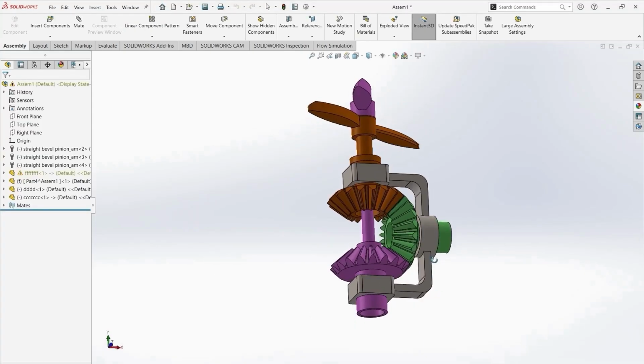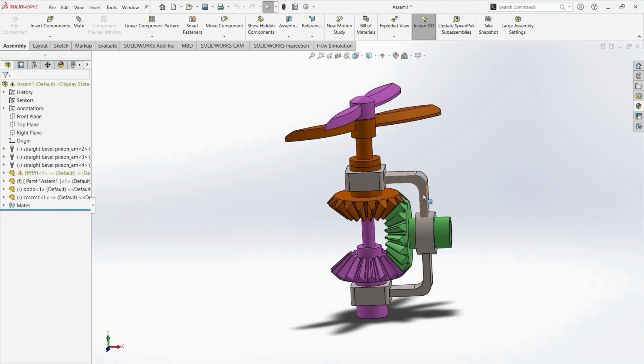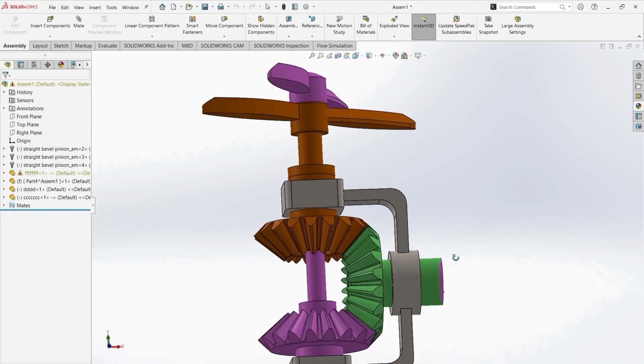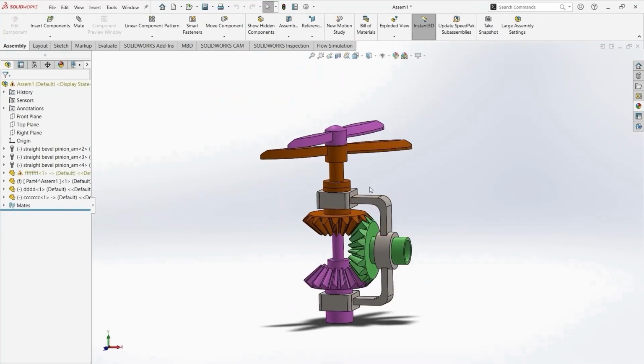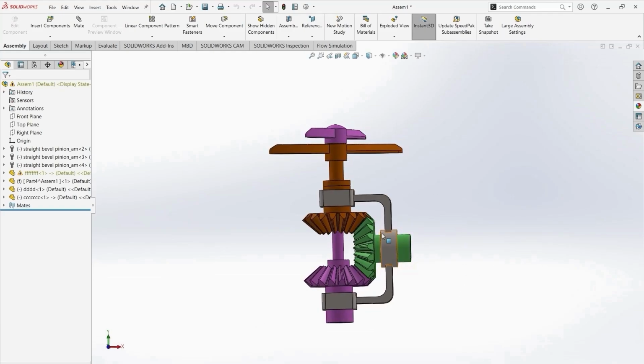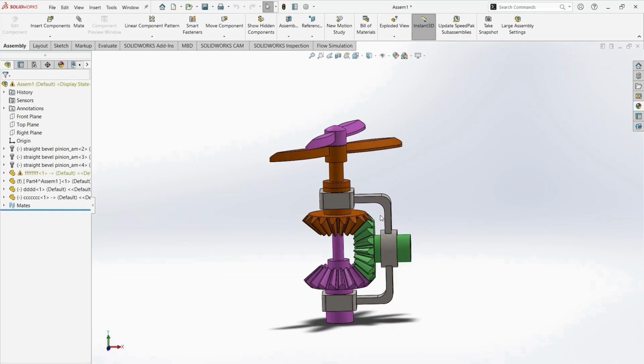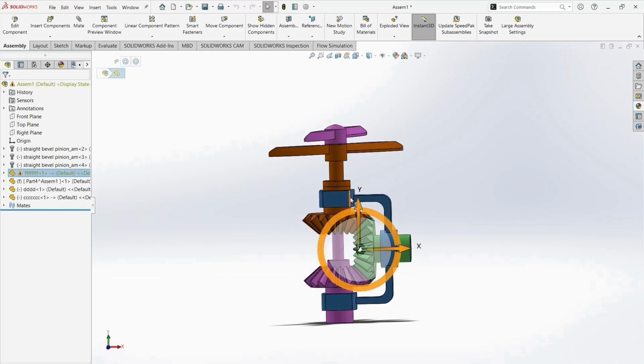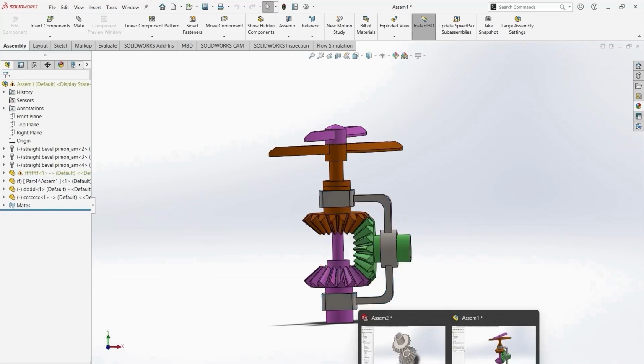Okay, so till here it was easy. Now the next part that we have to make is this part. But the problem is we cannot make this part directly in the part module and then import it into the assembly. That is one way, but for that we have to know the dimensions of the part beforehand. Because we are making without dimensions, we don't know the dimensions of this part. So what we are going to do is make this part inside the assembly itself. Got it? So how?